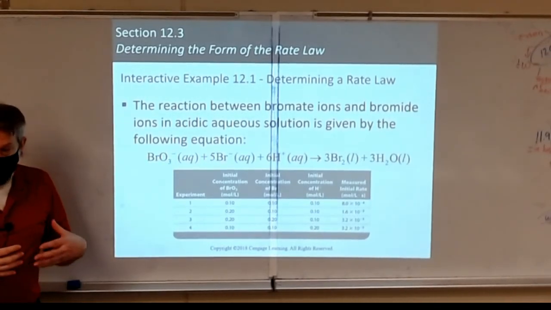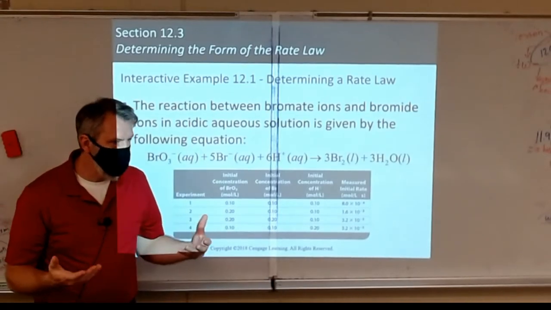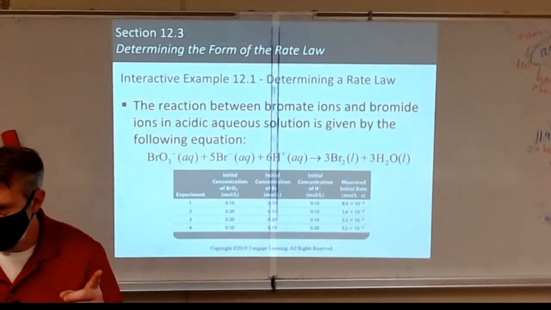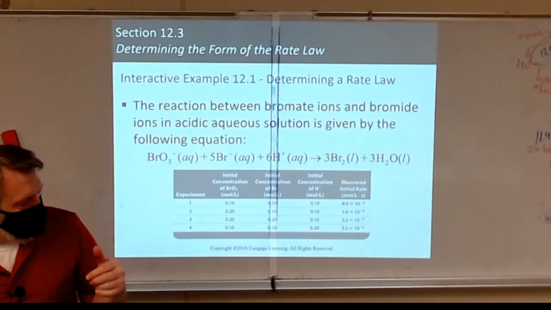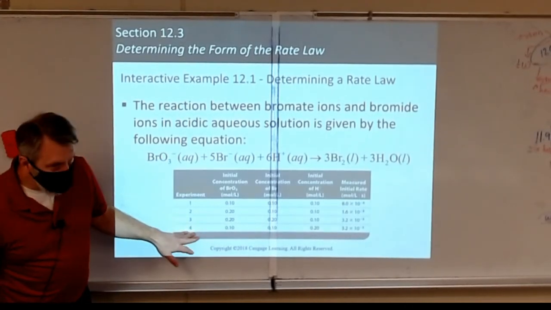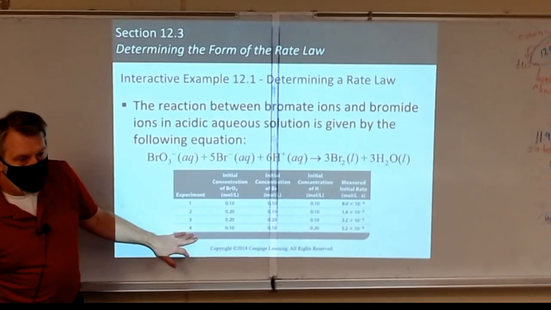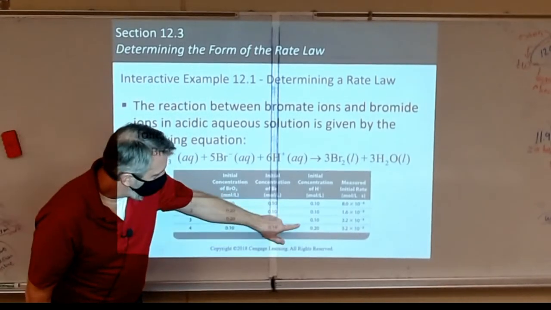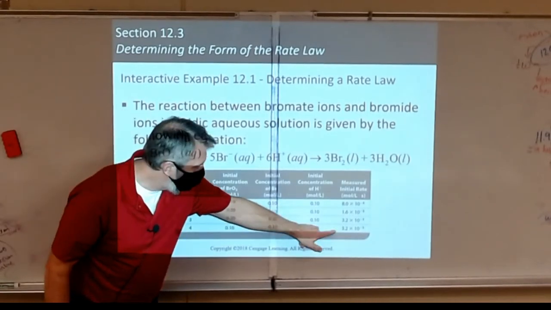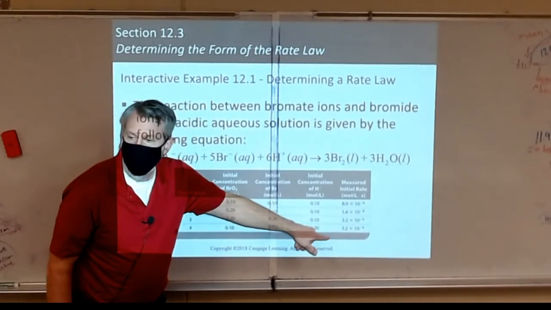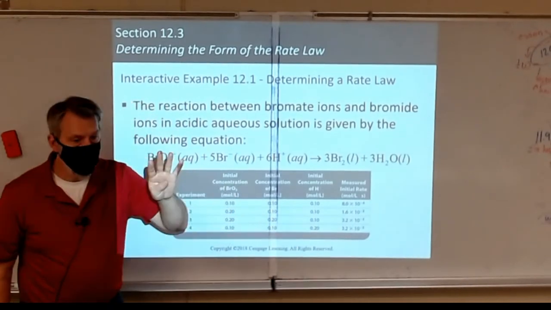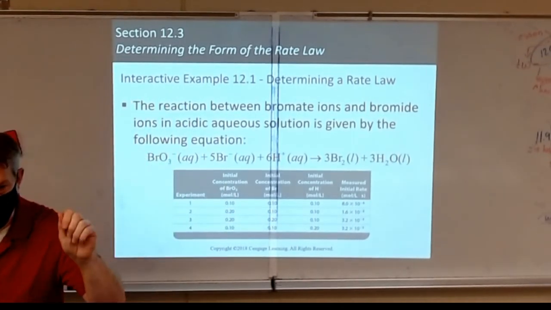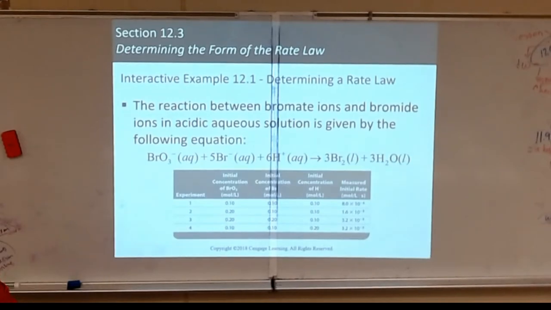You want to make sure that only one thing changes. Remember, this is one of our things in science: we want to change only one thing at a time in an experiment. So in this case, I changed one thing. Between 1 and 4, I doubled that. What happened to this? It's 4 times, it's quadrupled. Did y'all get it? Okay. Any questions on that one? Okay.